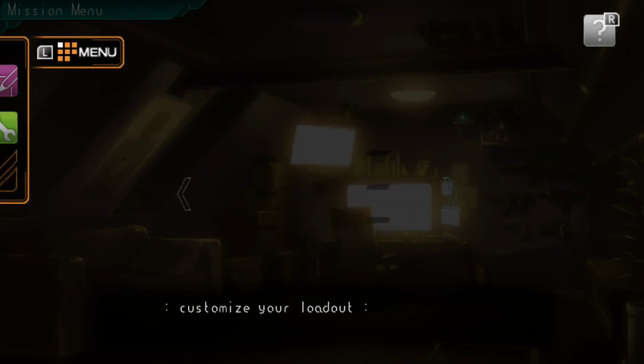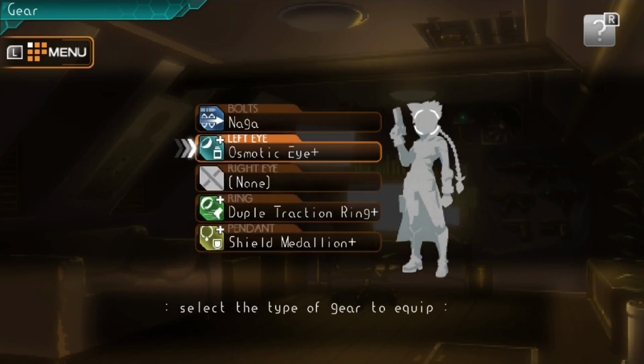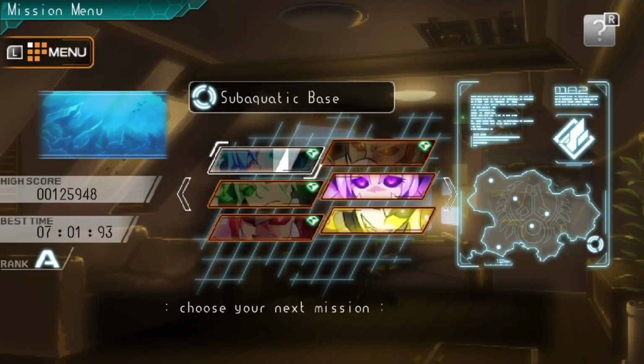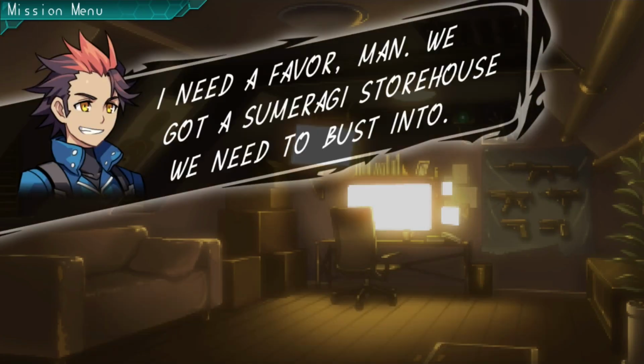All I was able to get from it was materials to make a second Osmotic Eye and get the Osmotic Eye Plasma, which, as you guess, recovers more health when you get a health pickup compared to the regular Osmotic Eye. That is literally it.